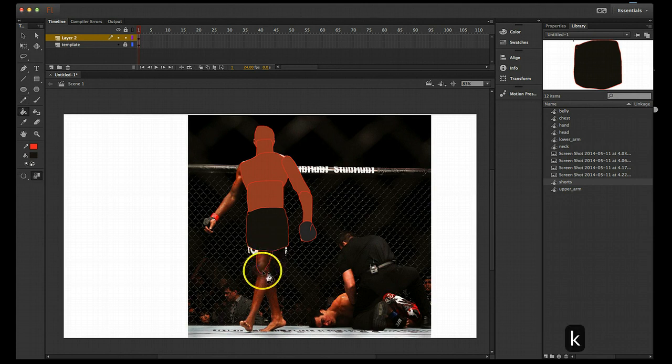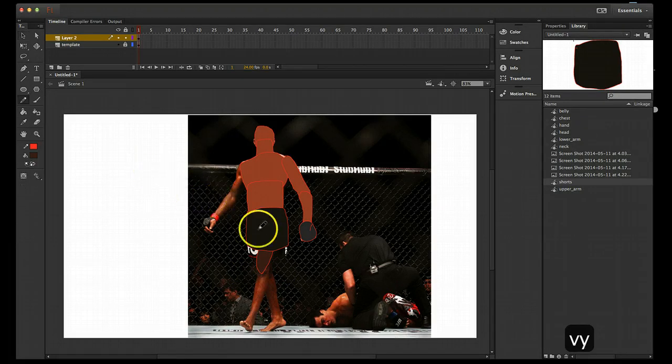Again, I'll fill it in. So I don't want to fill it in the same color as his shorts as it is up here. So I press the I tool, select what color I want it. So I might even do it a bit darker, just because it's legs. All right, cool. Let's select that, and now he's got a nice leg.